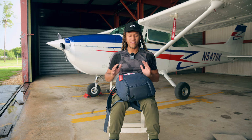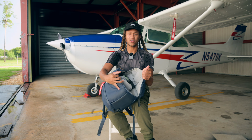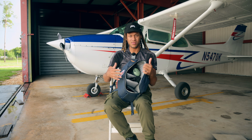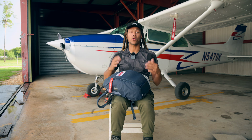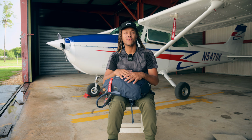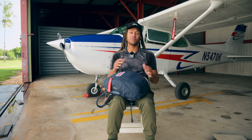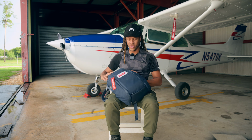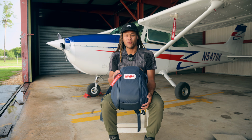And that's because there's a lot of access on the sides. You can zip down both sides and easily access all the different compartments in here. Let me try to show that a bit better. So I have 3 compartments and you can customize it. There's a bunch of pockets on the side. It's just a lot of different pockets and stuff for organizing your equipment. So I definitely recommend getting a bag that you can organize your stuff in. For me, that is a Peak Design bag, but there are a lot of different options out there. This bag is also water resistant, so rain kind of just drips off, and there's rubber along the zippers on the side, so definitely check out a bag that will work for you.